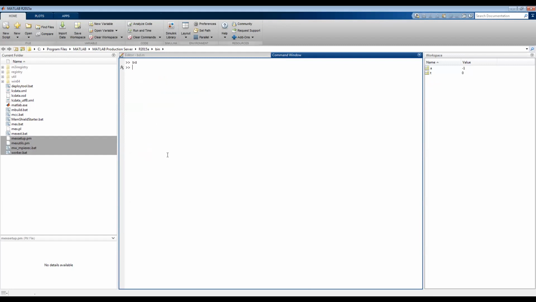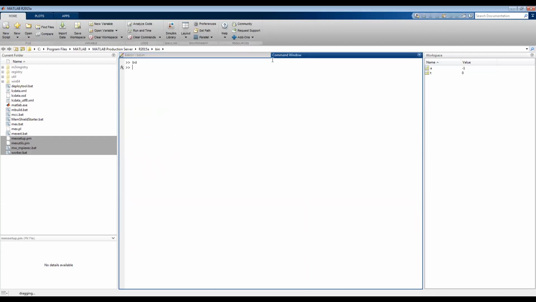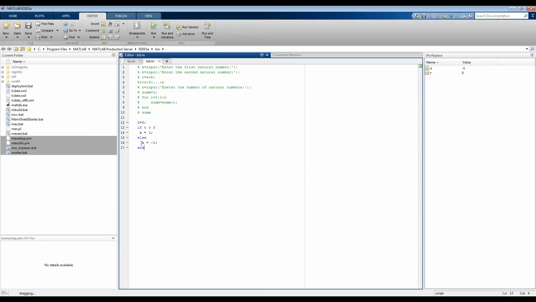Now, why did we not see the output here? What is the reason? We have not displayed A here. All the executable statements end with a semicolon, and once they end with a semicolon, the compiler will not treat those statements as output statements. So for the compiler there is no output statement, and in the command window you do not see any output. But what is your expected output?